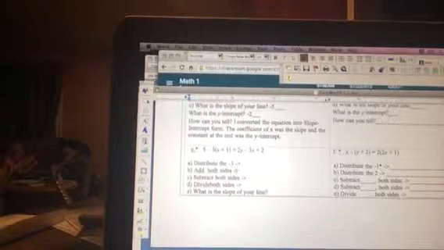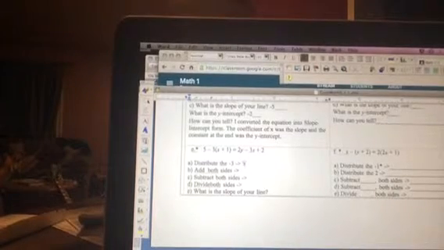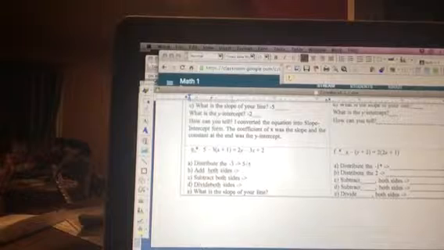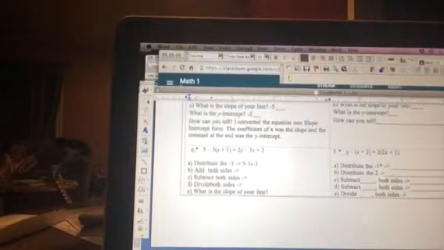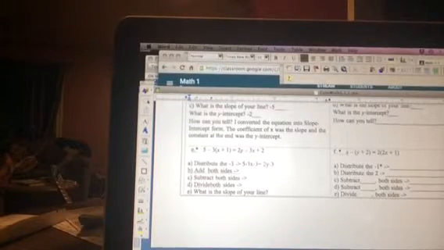The 5 out front has nothing to do with it, so we just keep the 5. But then it's -3 times the x, so it's -3x. And then it's -3 times the 1, and anything times 1 is -3. That's equal to, the whole right side of the equation remains unaltered. We just write the whole right side one more time.